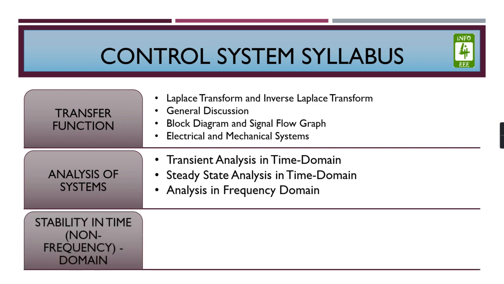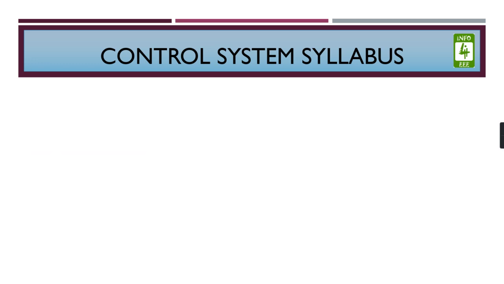The third section is stability in time domain. For any system to work, we have to make sure that the system is stable. Here I have written time, and then in brackets I mentioned it is non-frequency domain. We will discuss that as well. The topics covered in this section are Routh-Hurwitz and root locus.